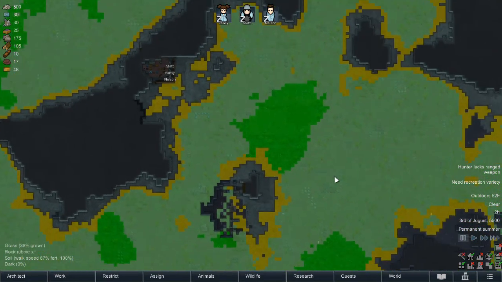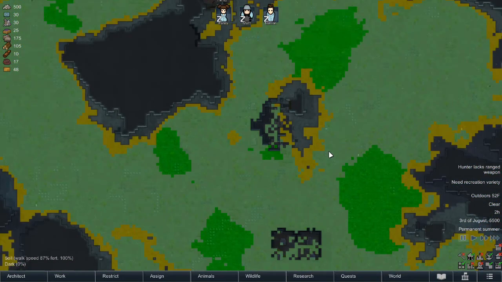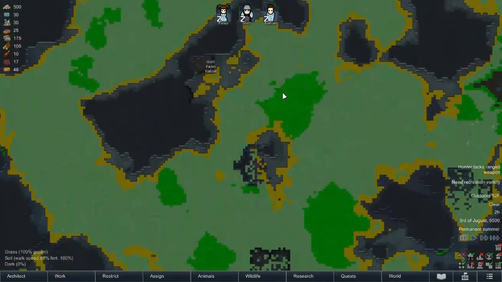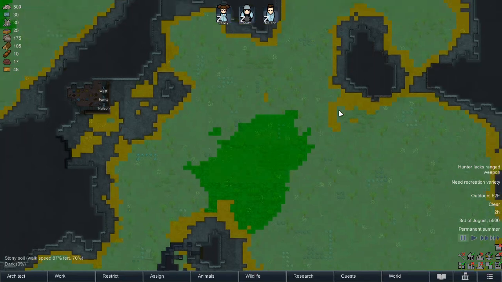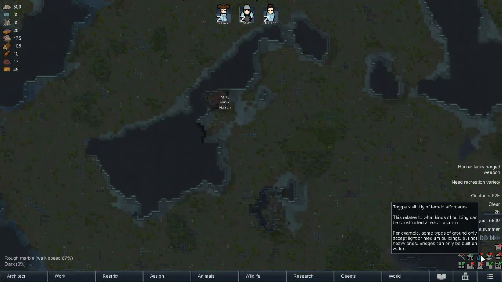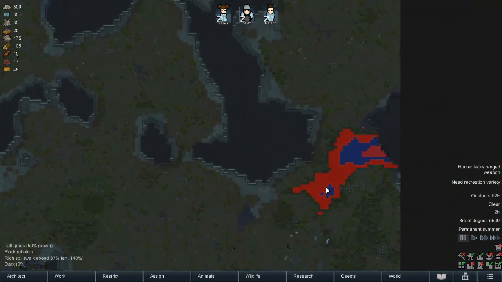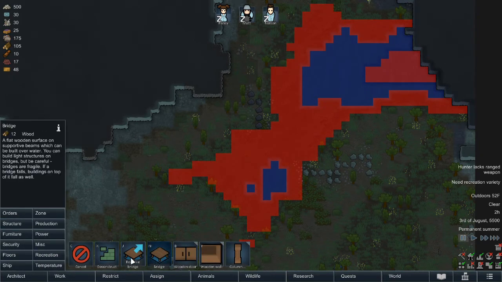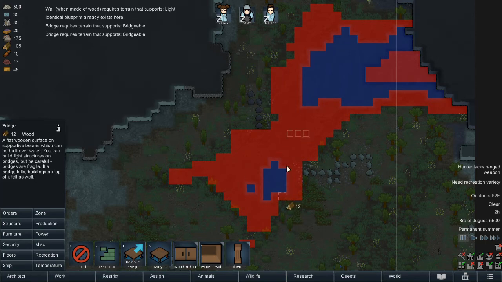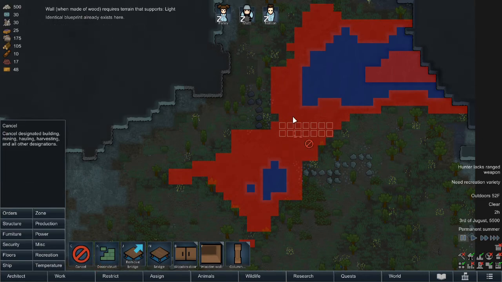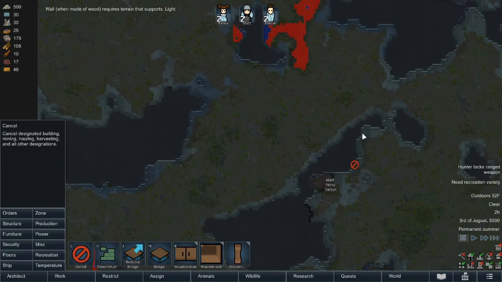Fertility overlay. This is kind of what I was talking about with the soil thing. But this gives you a much better idea of what kind of fertility you're looking at. The rich soil is obviously the dark green. The regular soil is regular green, and not so great areas are yellow. This one is terrain affordance. Ah, there we are. This is what you would need these for. So you can build it on that red part, but you can't build it over here. It's not bridgeable. But in order to build, say, a wall, you would need to have a bridge so that it would support the wall. On maps with a lot of this red stuff, those bridges are really helpful.